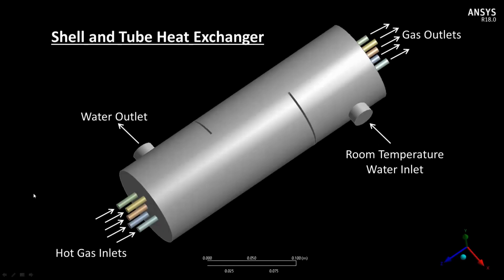So here is the geometry for the shell and tube heat exchanger analysis. To begin with, we want to take the geometry that is a CAD model, and turn it into a fluid zone of water and 5 fluid zones of hot gas. And then we need to put a mesh on it. So I'm going to walk you through how to set up the geometry and how to set up the mesh to then later import that into Fluent for running the model.